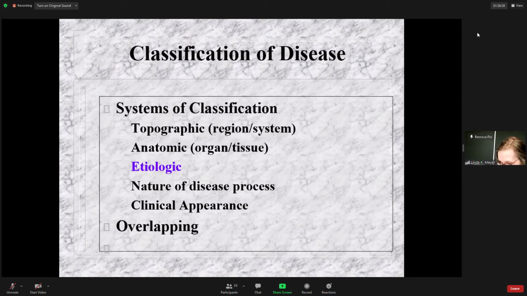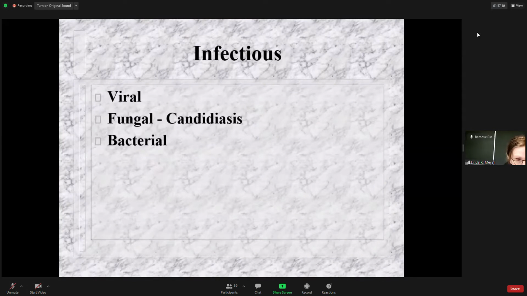Okay, so with that, this is just like a preview of different types of diseases we're going to talk about based on their etiology or based upon their causes. Okay, so first of all, there are infectious diseases, and infectious simply relates to that they're caused by pathogenic microorganisms, and the oral region is affected by various viral, fungal, and bacterial infections.